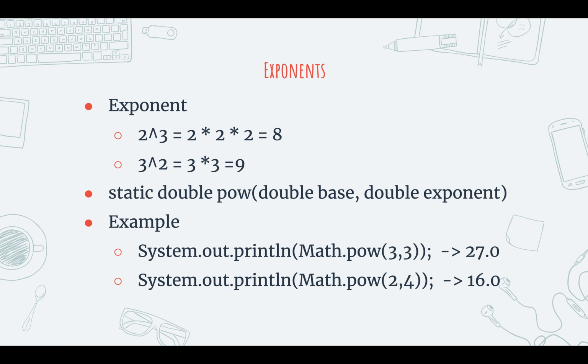So as you might have seen, exponents are our next method. What is an exponent? Exponents are basically multiplying a number by itself a certain number of times. So we're given a base of 2, and then the 3 over here is usually in a superscript, meaning that it's elevated above the 2. And this implies how many times 2 should be multiplied. So 2 is the base, the number we're multiplying, and 3 is the exponent, the number of times that we're multiplying it. So we multiply 2 three times.